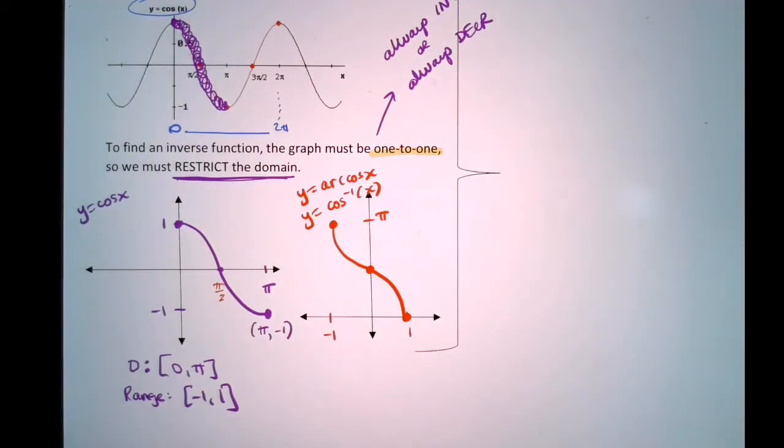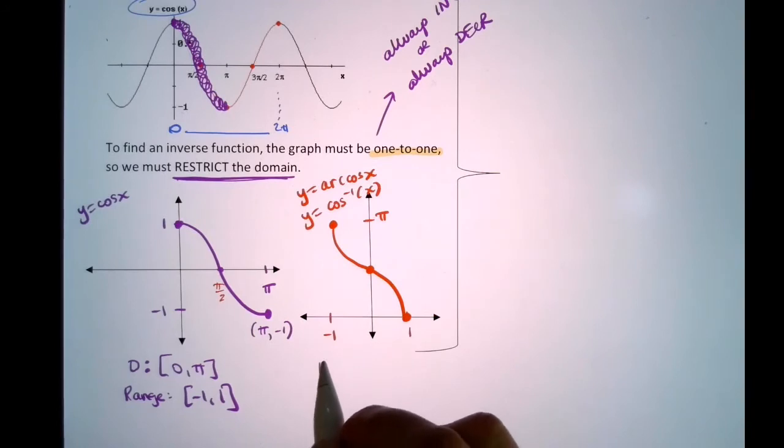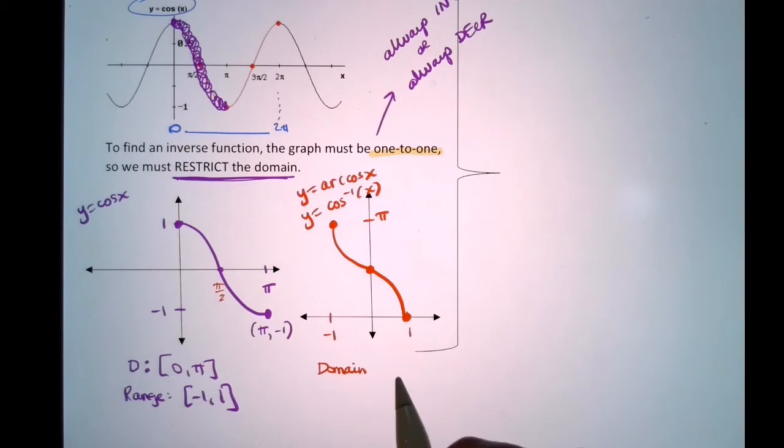I don't necessarily need you to know what it looks like. I just need you to know that it's not periodic. It's continuous, but it doesn't go on and on forever. And what I want to also mention here is that the domain and range of an inverse function just switch. So the domain, the inputs of arc cosine, are -1 to 1. And the range, that means your answers, is now the domain of the original, 0 to pi. This is important to know.